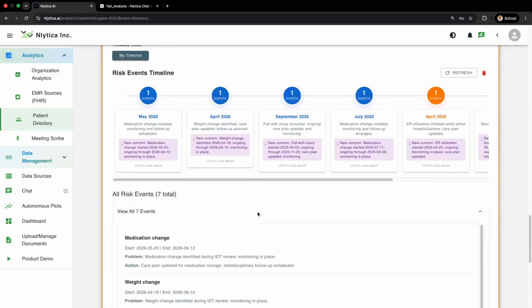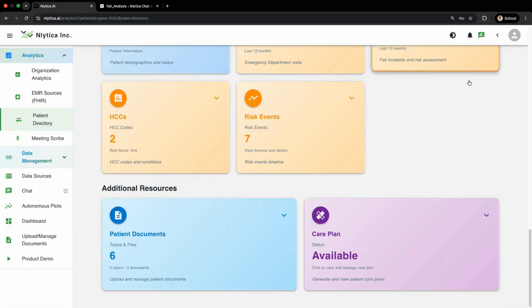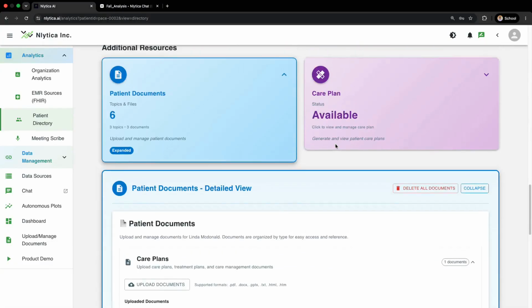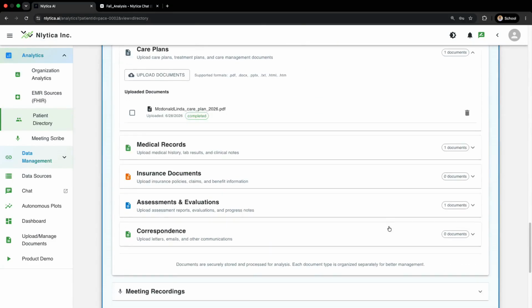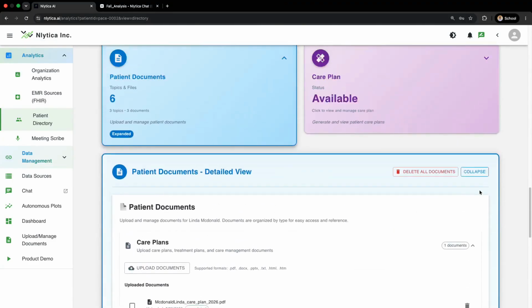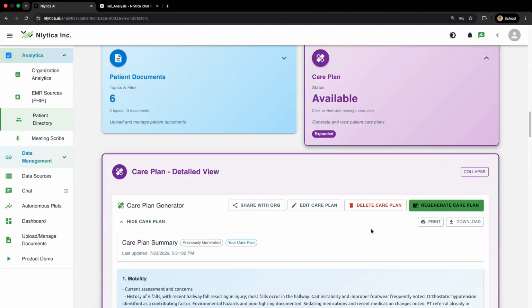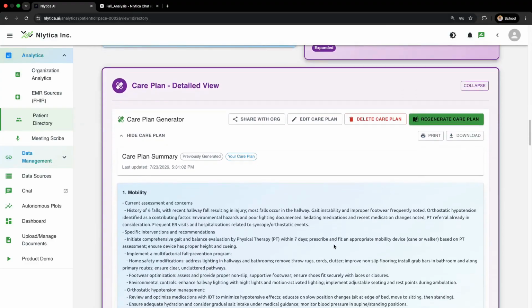So now I'll come to our hero feature, that is the care planning feature. You have seen all this information that is listed here, the patient documents, patient records. You can use this whole information in our care plan. And this care plan takes the complete history and drafts a care plan that is personalized for this patient. It's not template-based. It's driven by the patient's own artifacts. So every recommendation cites its source.